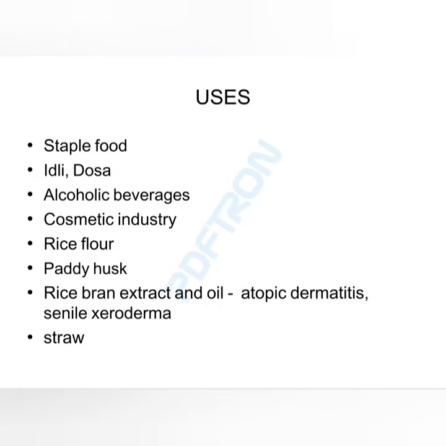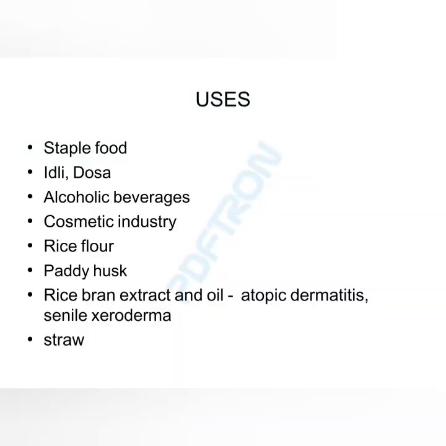And coming to the uses now. Rice is a staple diet, that we all know, right? It is a staple diet of over a third of the world's population. And this particular crop, we know that it is a starch rich food. It is mainly made up of starch only. It is very rich in starch and eaten after boiling. So that is one of the uses of rice. Simple, because we all know, especially even out here, we use rice as a staple food.